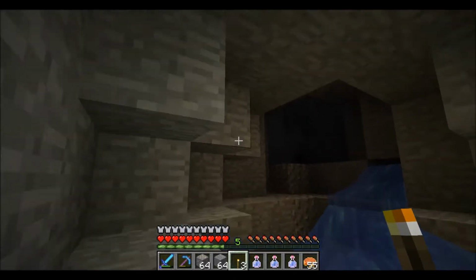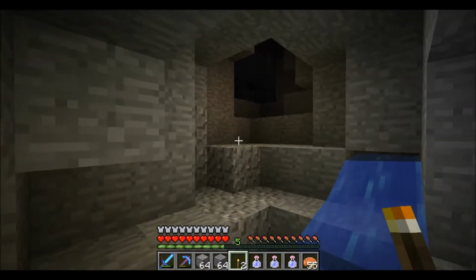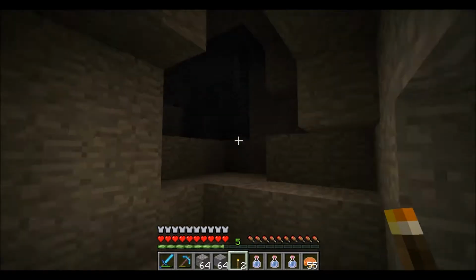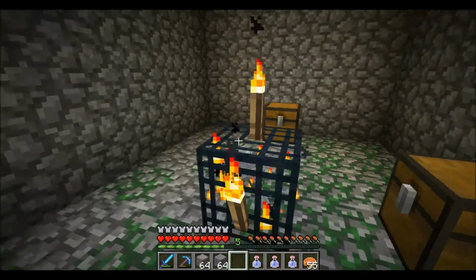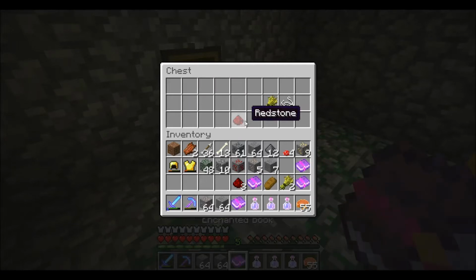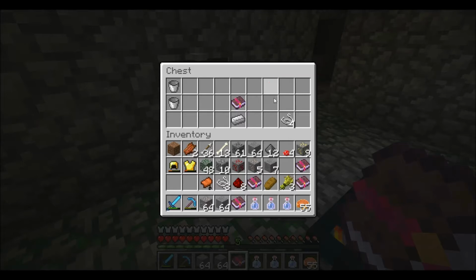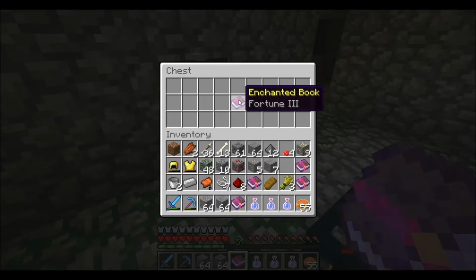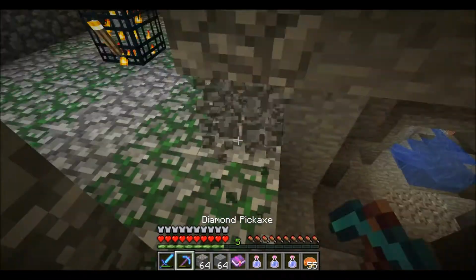Oh, another dungeon. And lucky. Oh, it's another skelly. A silk touch book. That's nice. And a saddle, some redstone. Oh, good, some buckets. And a Fortune 3 book. Nice. It's a pretty good dungeon.